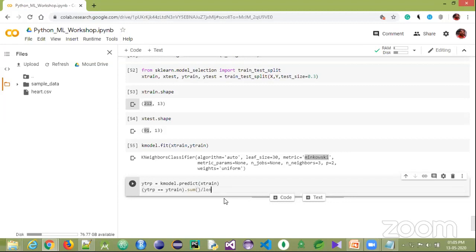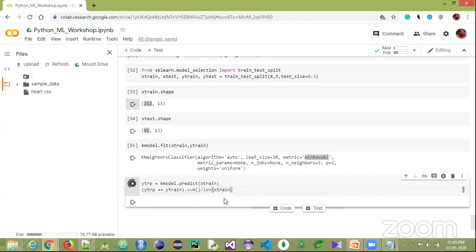I'm finding the length of x_train. Just giving an enter. That is perfect. This is for 0.7. Like this we are able to analyze the algorithm. It trains with this accuracy, 0.79, that means 79%.